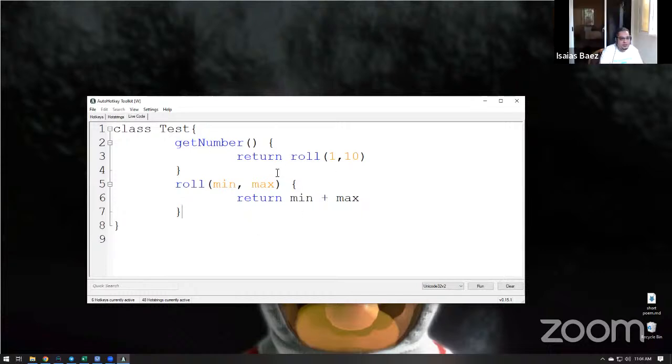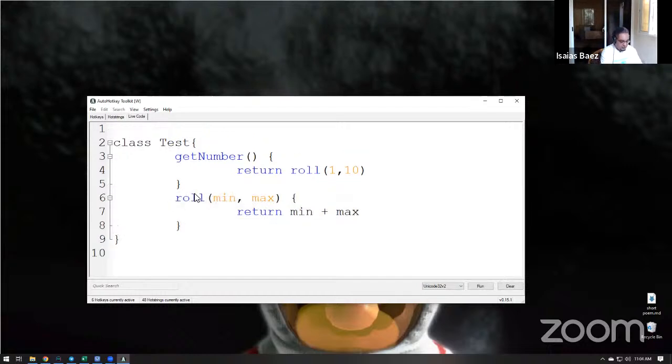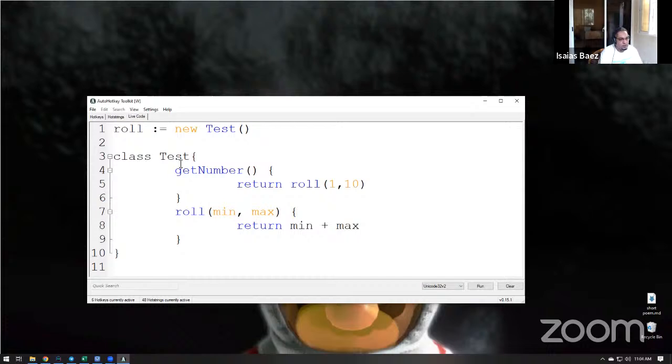So at this point, what I think he's trying to say is that he doesn't want this particular function to be accessible outside of the class, which is not a thing. So let's have a variable that holds a new class test. You create an object out of that class. Let's not call it roll because there's a function called roll there.